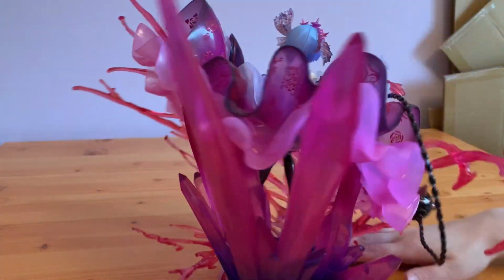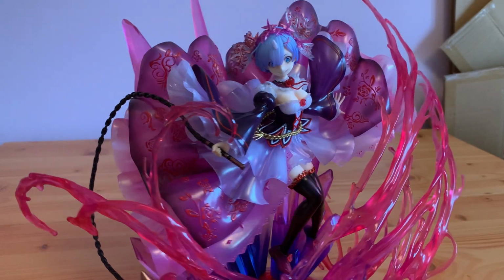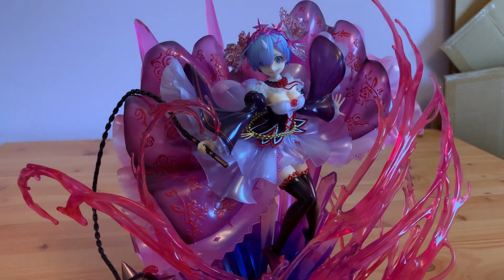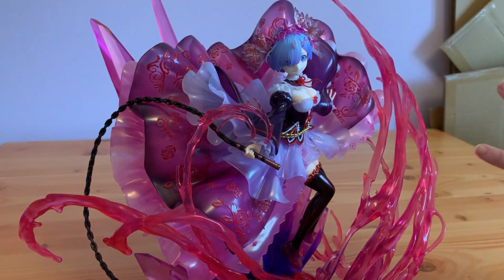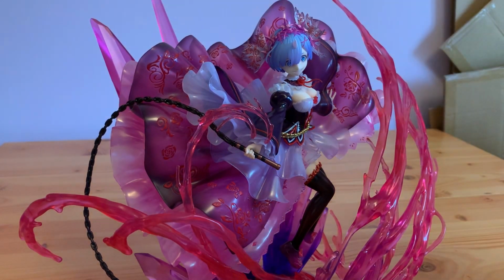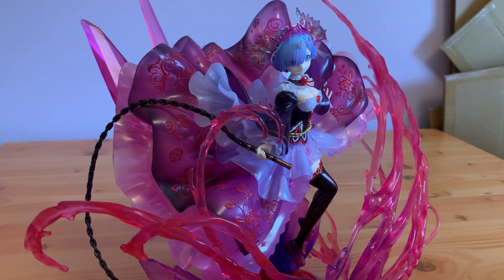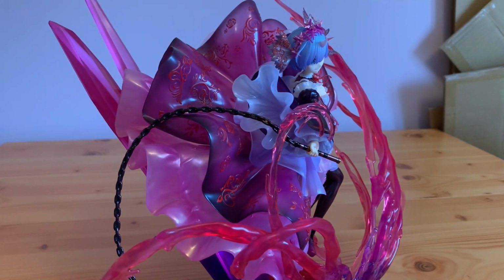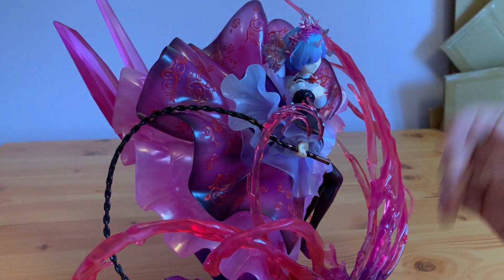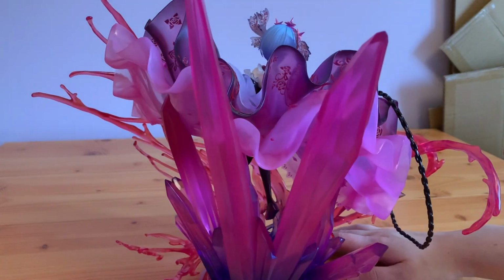I love the shine on her stockings when it catches the light. I don't know if my camera is picking that up as well as it could. I love the bow and how it's flowing with her, and the sleeves kind of going up as she's jumping in the air. Honestly, it's fantastic. I know some people said they were worried about leaning issues, but mine's dead in the center from what I can see. So I think she's completely fine.